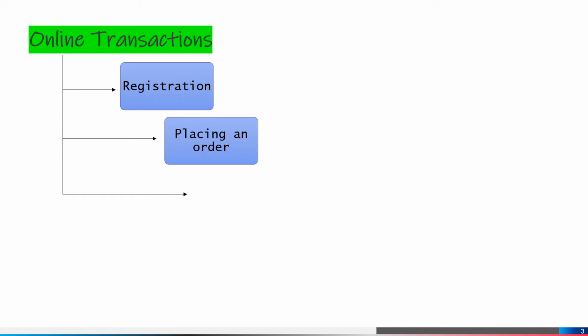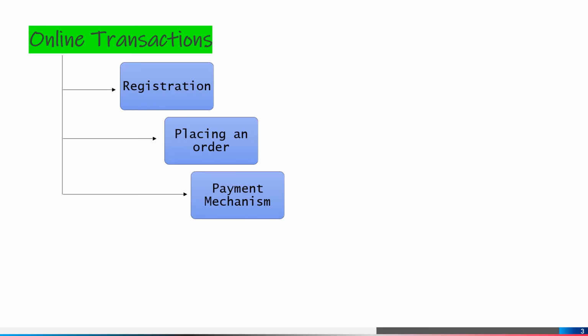Next is placing an order. In online transaction, the order can be placed by picking up an object we like and dropping it into the shopping cart. Shopping cart is an online record of what you have picked up while browsing the online website. After being sure of whether you want to buy that product or not, you can check out from the shopping cart and choose your payment option. So this is how one can place an order.